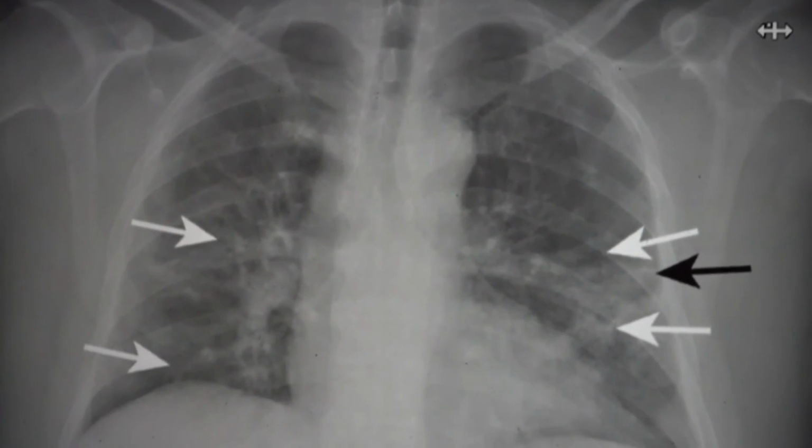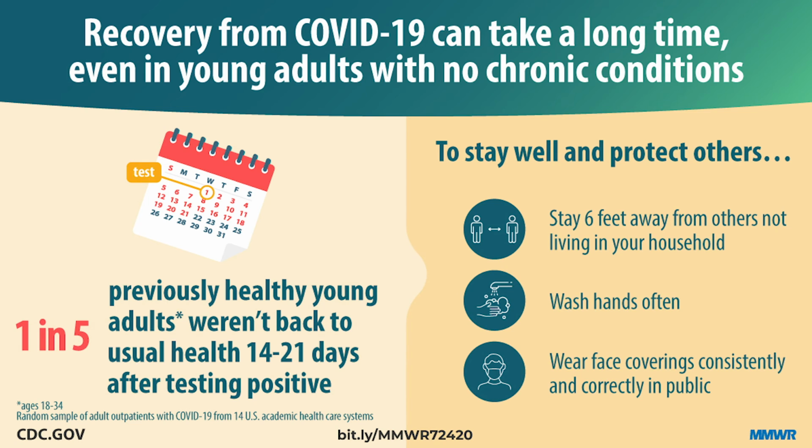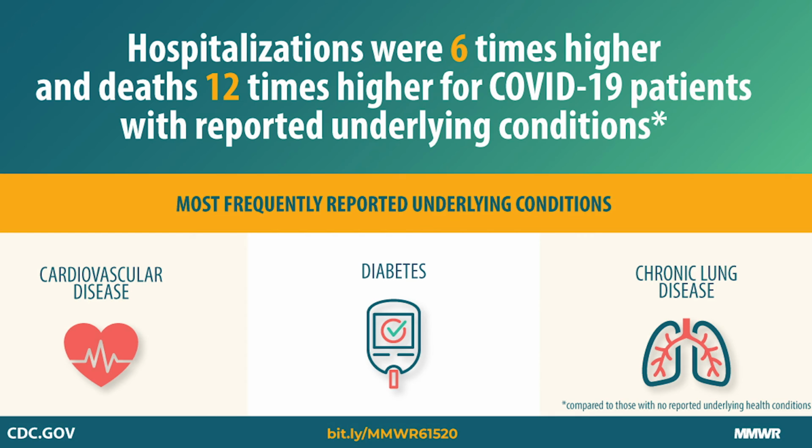Even though you yourself, if you're young and you catch COVID, chances are you're going to be fine, that doesn't mean you're not going to spread it to someone who is immunocompromised, has health conditions, or is elderly, and those are the people who are going to succumb to this.